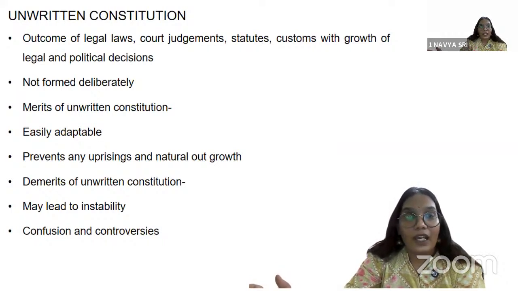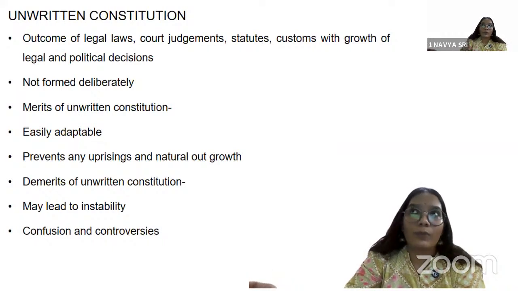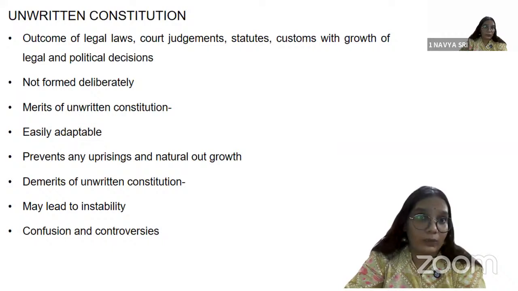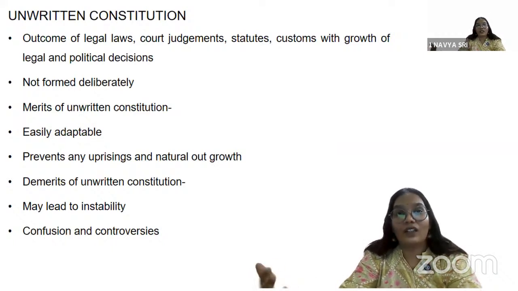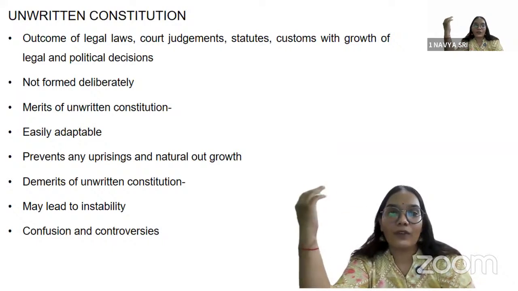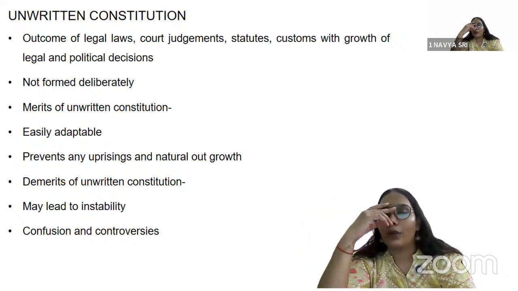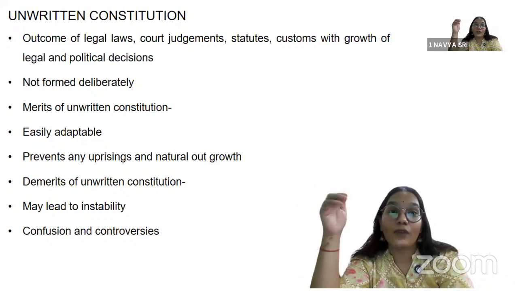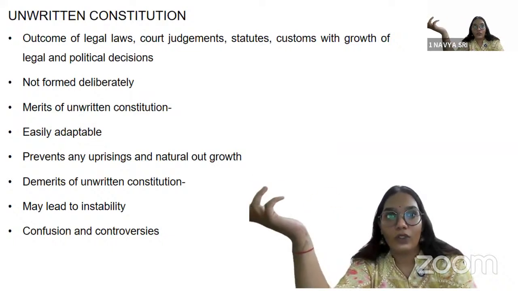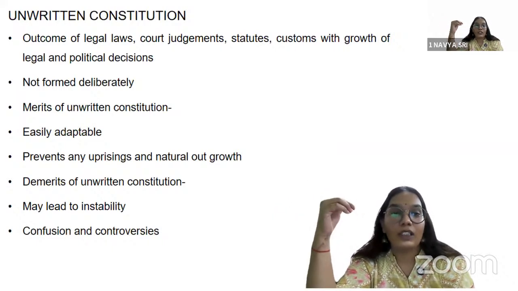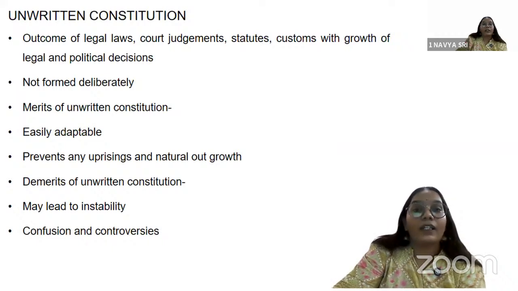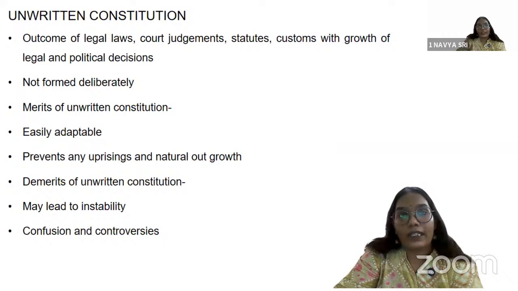Suppose I make some law which is against the spirit of the constitution, and there has been an outcry, or my cabinet doesn't accept it, they may call for a no confidence motion. So this may lead to instability, and it will also create confusion and controversies. Why? Because one government will come into power and follow some procedures, and the other one will come into power and follow other procedures. There might also be confusion in the government itself, because what to follow, as there is no certain set of rules. Although there are sets of rules, they are not fixed as such. So it might lead to confusion and create controversies, because some may go to extremes in making any law.